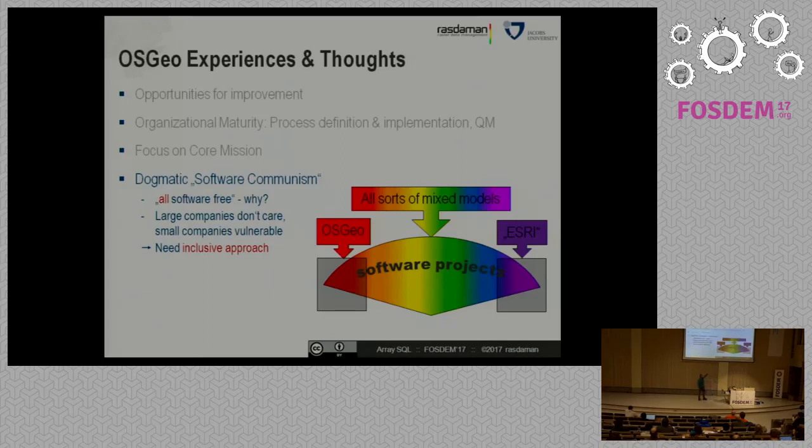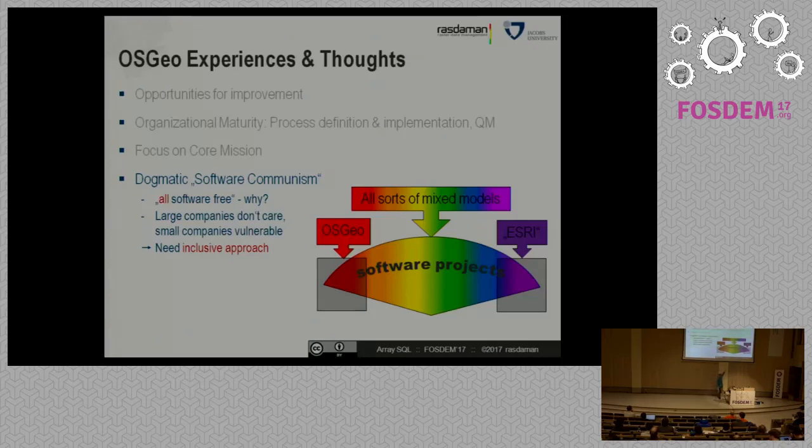So we have the extreme commercial model. I've put it like S3, so the market leader in GIS. And then you have OSGeo on the other extreme, and only this is what they want to look at. What about the ones in between? We are losing so many. We could join up forces going up to here, and then we have a much larger basis to counter the purely commercial parts, if you want that.